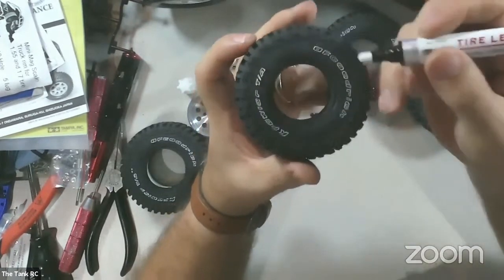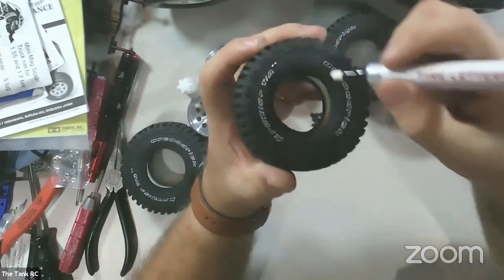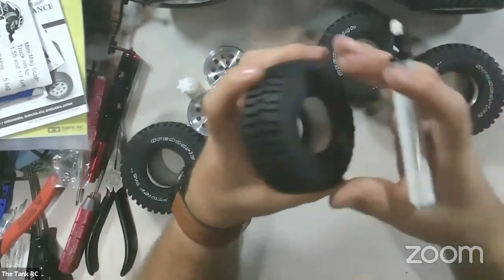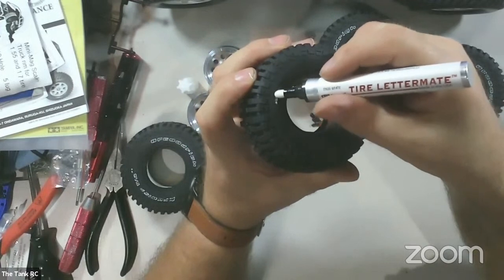It makes it so nice and detailed for RC tires, that's for sure. It really brings out the letters, it really makes it cool. I'm gonna turn it around. I'm gonna try to do all the little tiny letters just for the fun of it.